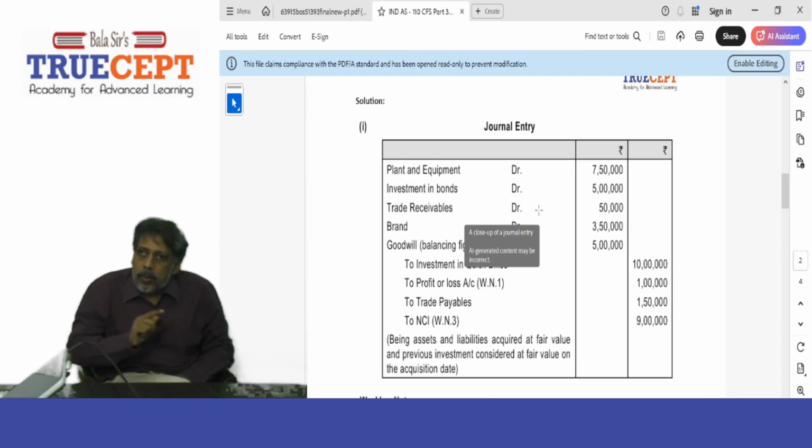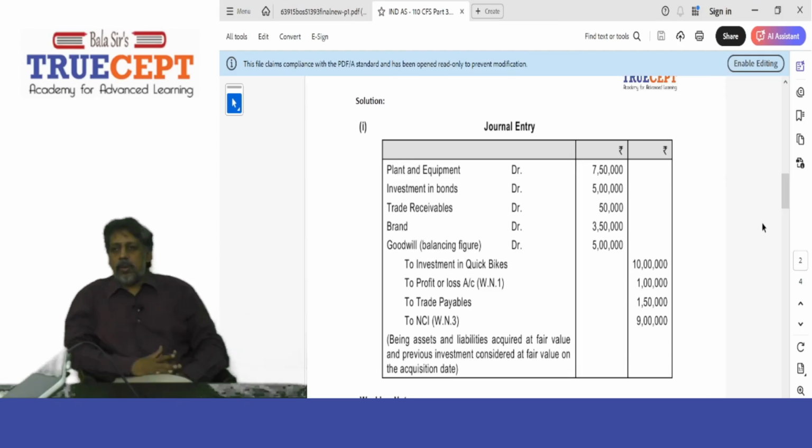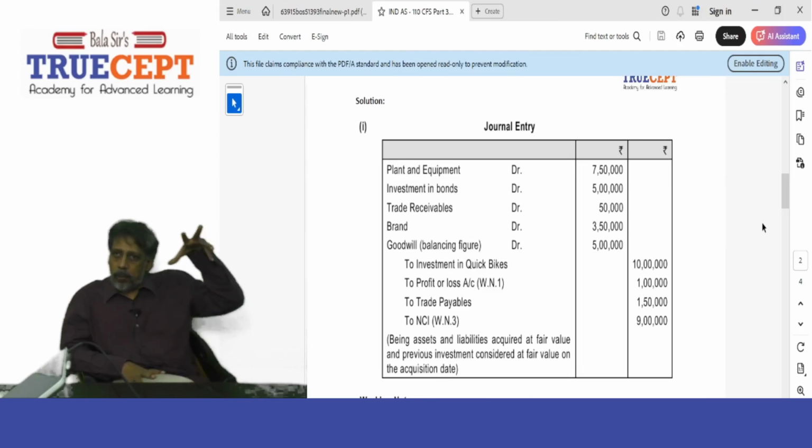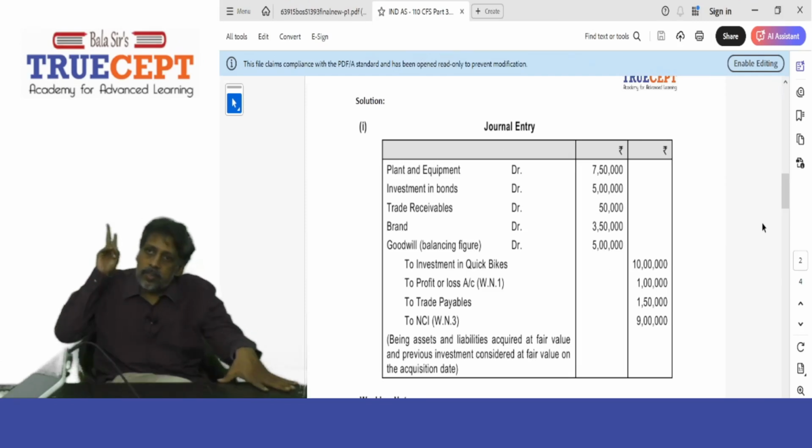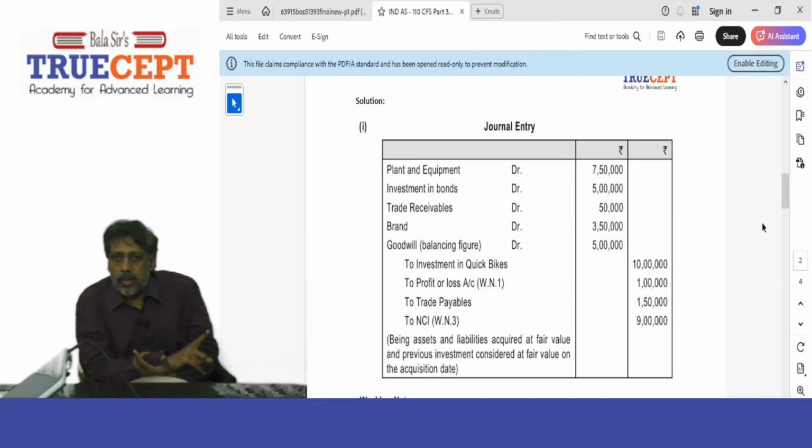Then you write normally to cash, the 5 lakh what we paid on 1st January. And then we write to NCI and then to investment, right? Instead, what you can do, you can write to investment. How much is there? 10 lakh. What is 10 lakh? 5 plus what I paid now, 5 lakh on 1st Jan, and what I paid 2 months ago, 5 lakh. In all 10 lakh. So what about the 1 lakh increase, sir? We didn't pass any separate entry.